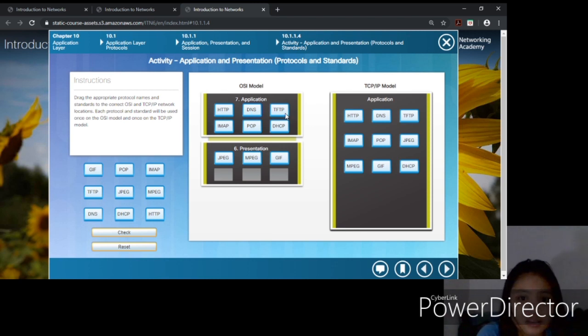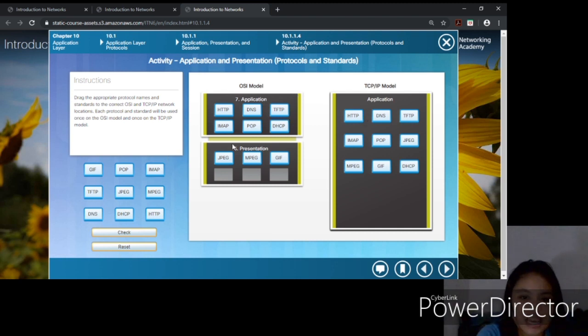So the TFTP, or Trivial File Transfer Protocol, is a simple lockstep file transfer protocol which allows the client to get a file from or put a file onto a remote host. One of its uses is booting from a local area network.